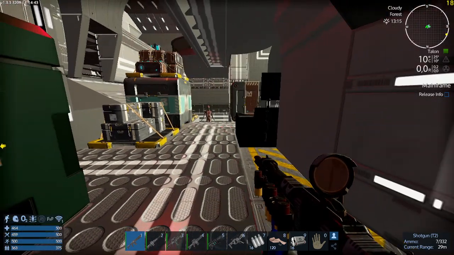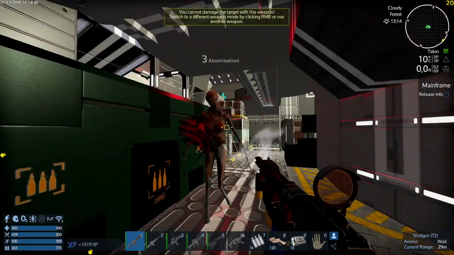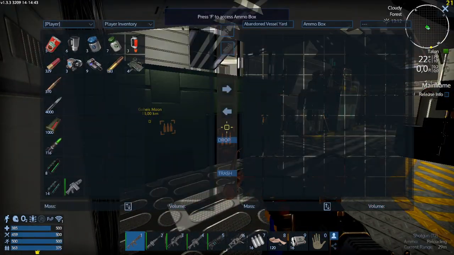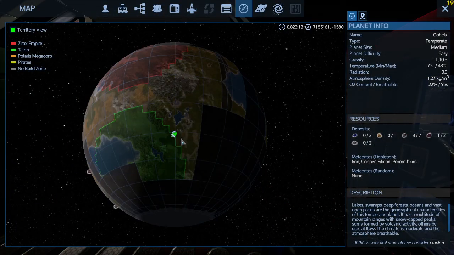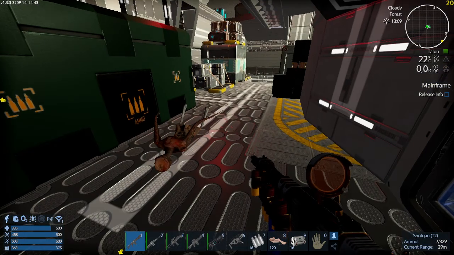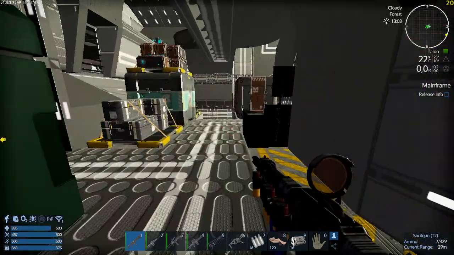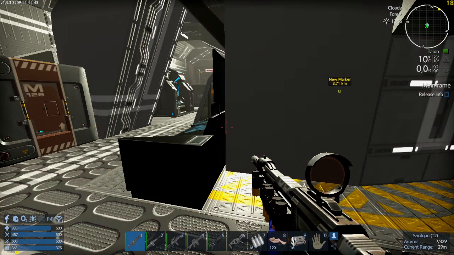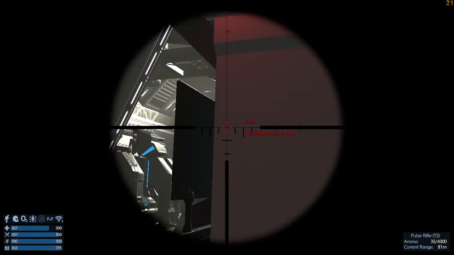So I found this thing on my planet, and I thought it would just be a place to loot. This is where I am. It's like an abandoned ship, but there seem to be hostiles here. I was just shot. There must be a turret somewhere. There it is.